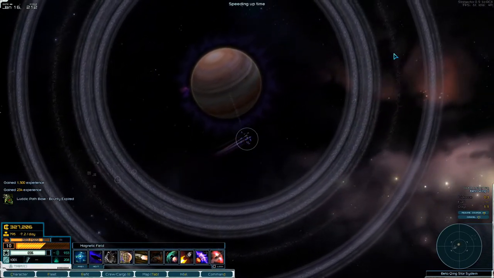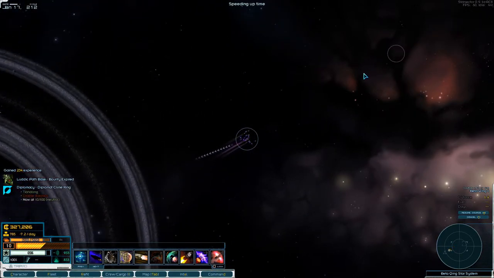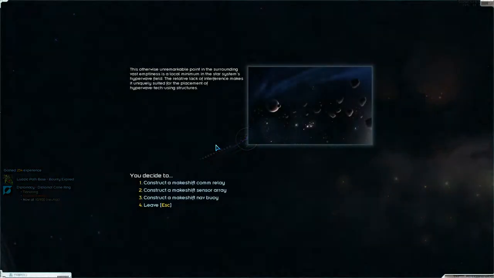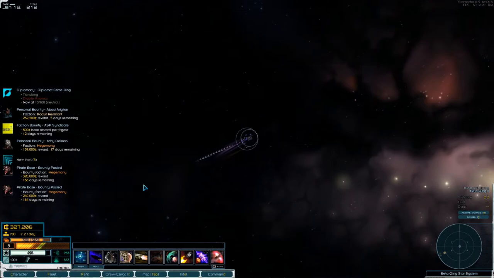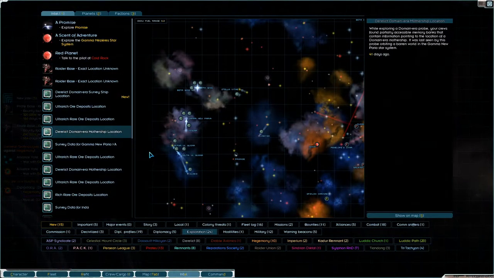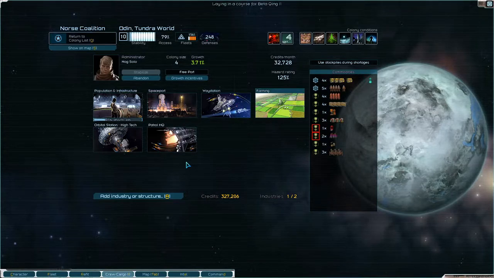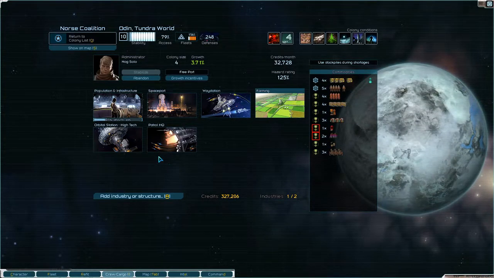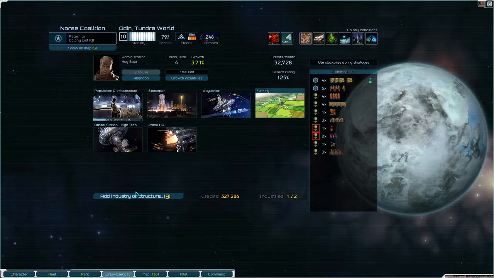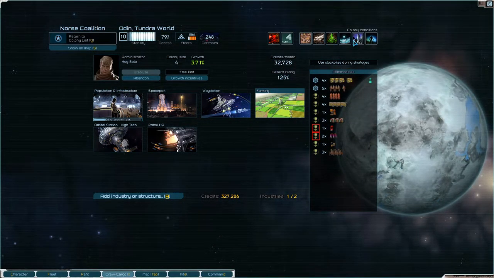That's fine. I think we'll head over here real quick to this stable location and put in a comm relay. Construct and make sure comm relay, because then we can see everything that's going on. And we can see, do we have any colony threats? Colony threats 1, pirate activity. Okay. And then let's just have a look at our patrol HQ has been built. Okay, we do have room for an industry. And I think it's going to be mining.